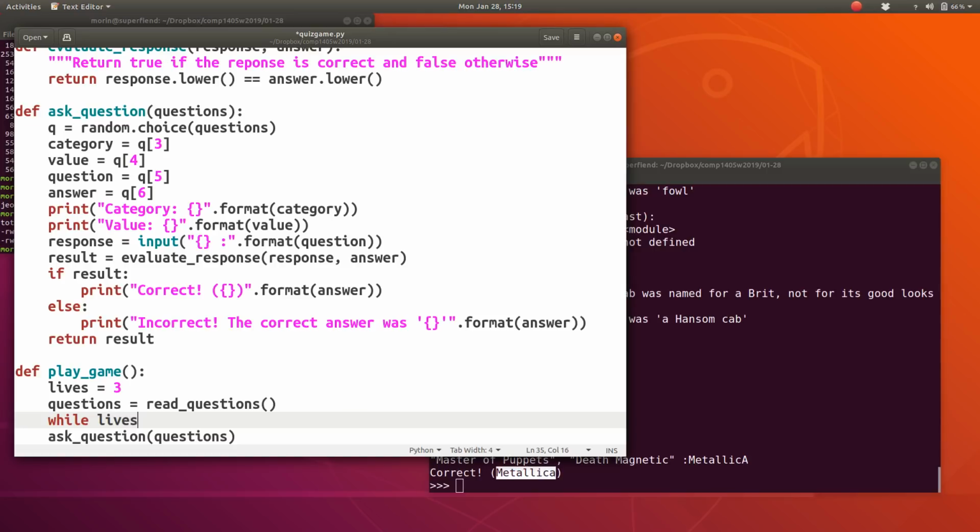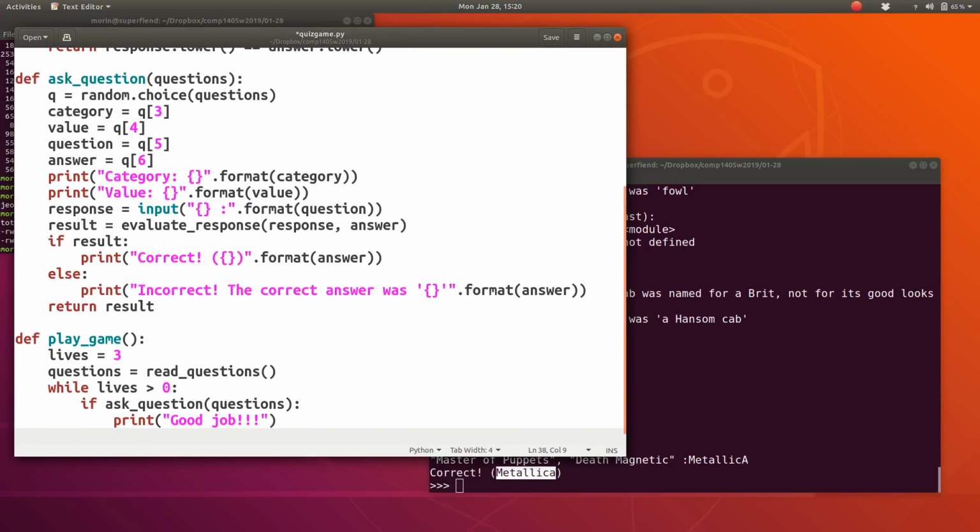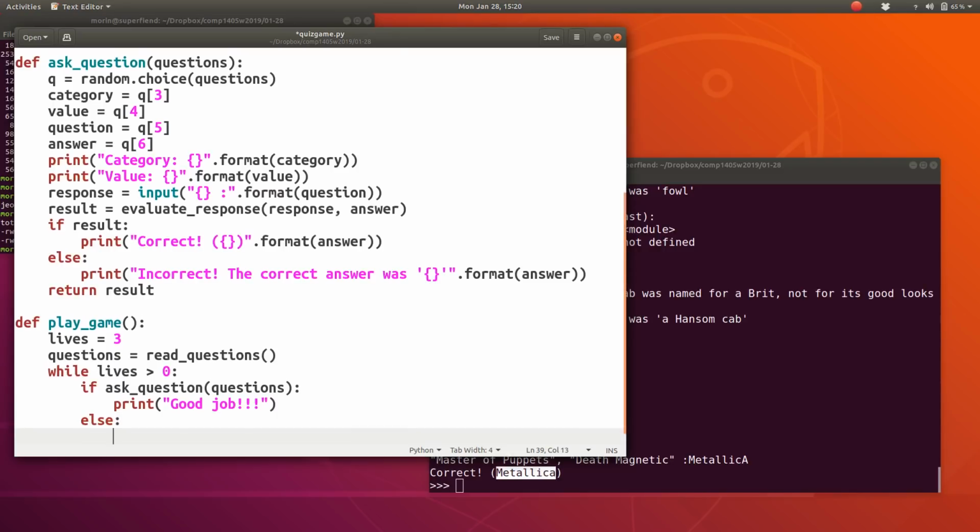So while the lives is bigger than 0, we'll ask a question, and if that's true, meaning the user got the correct answer, then don't do anything really. I don't know, you can just print good job. Otherwise, if they get the wrong answer, then say you lose a life.